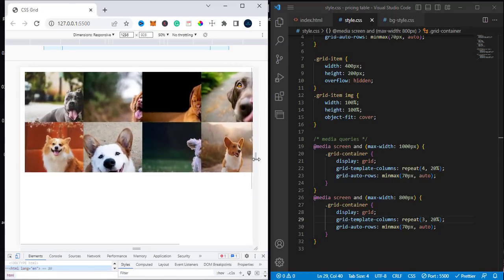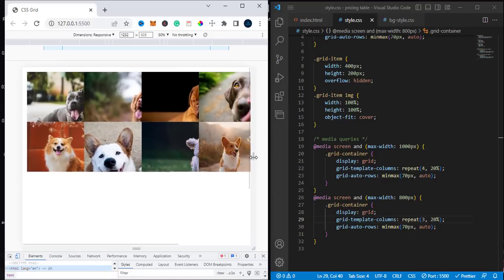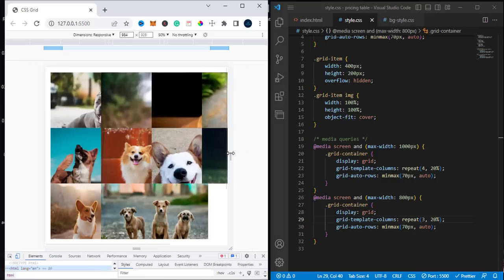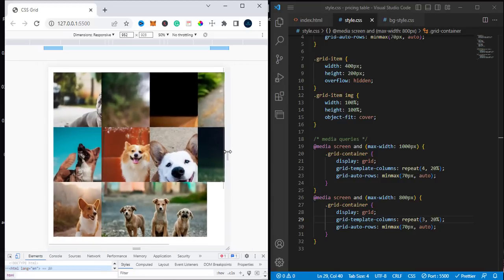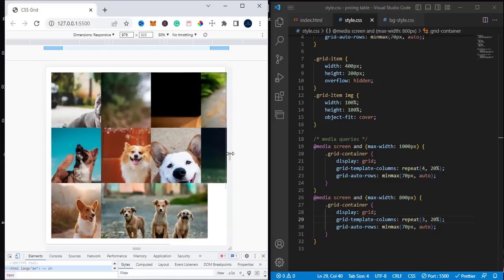There are some things that still need to be fixed here, but in a later tutorial of this playlist on this channel, we're going to be working on these images. As you can notice right here, immediately we reduce this, this last one here is getting on top of this.